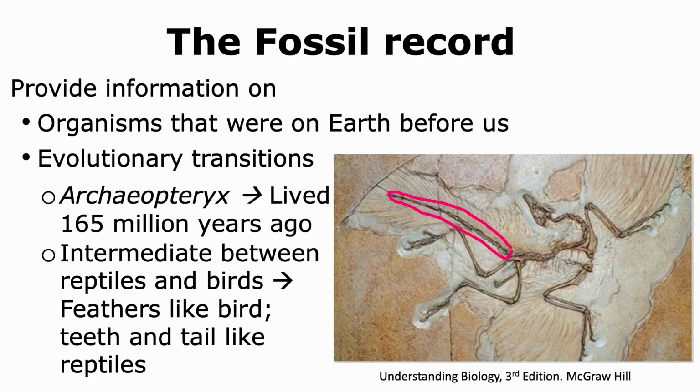However, it did have a tail that is found in reptiles but not in birds. Closer examination showed that it also had teeth that are normally seen in reptiles but not in birds. And hence, Archaeopteryx is an intermediate organism as the reptiles started evolving into birds. Along with the Archaeopteryx fossil and many other studies that scientists performed, we now know that reptiles were the ancestors of the modern-day birds.